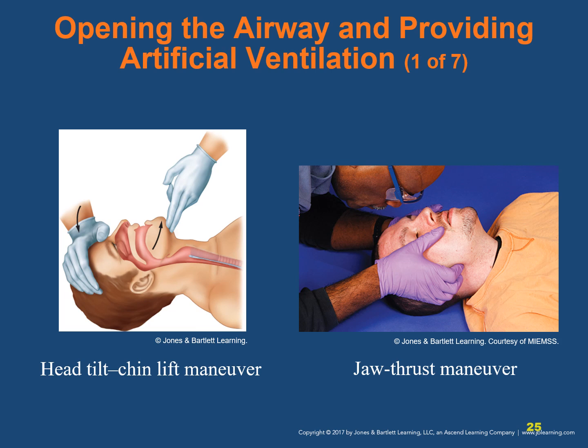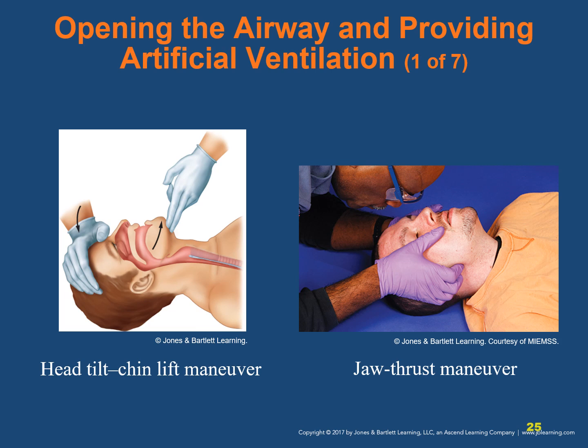Opening the airway and providing artificial ventilation. Opening the airway in adults. There are two maneuvers to do this. The first one is the head tilt chin lift maneuver. This is used in patients who have not sustained trauma. This maneuver may be all that is needed for patients to resume breathing. Remove any foreign materials in the mouth.